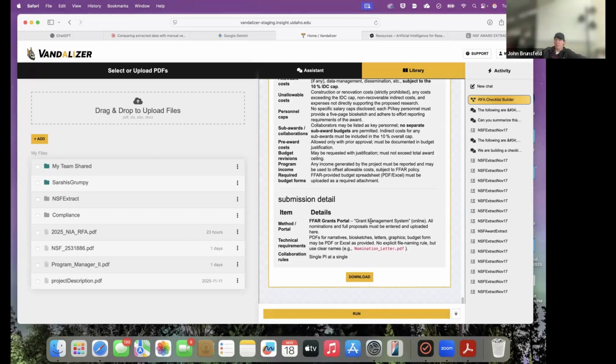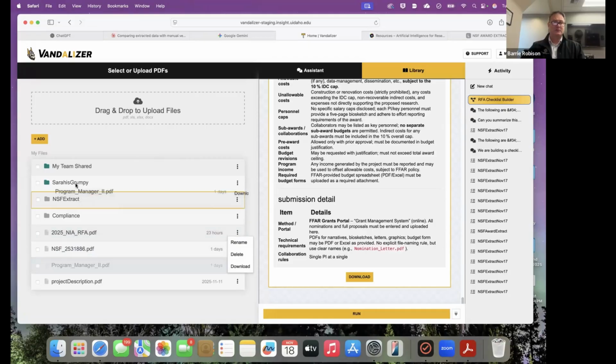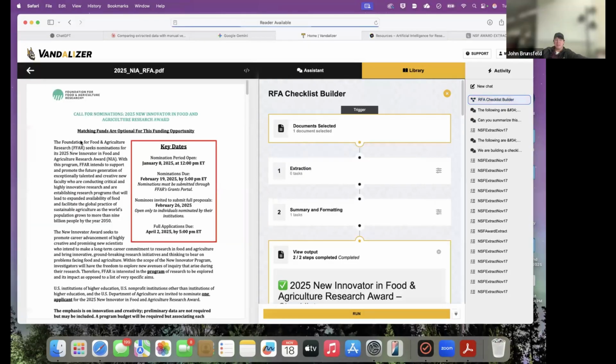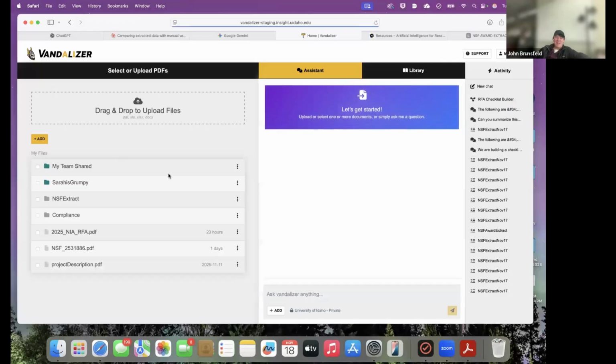There's little stuff like you can download documents from within here if you need to get stuff back out from shared folders, and you can drag documents into folders in case you need to put something in. Oh, I'm even teaching Barry. I didn't know that. That's cool. That's awesome. I think that's about it, though. Oh, so it did complete that workflow now.